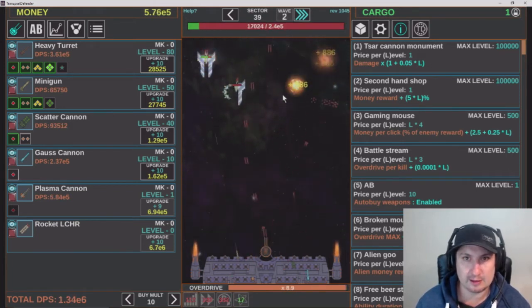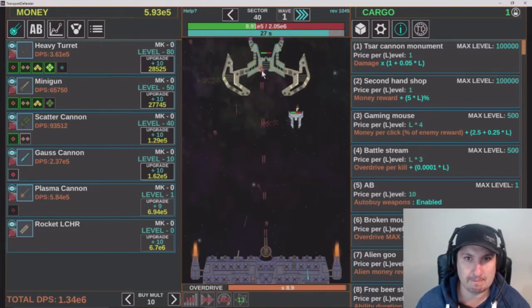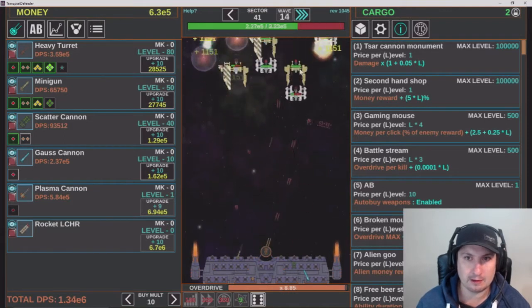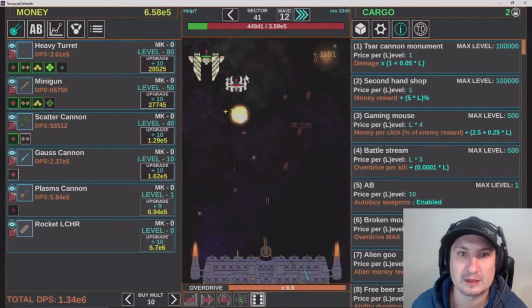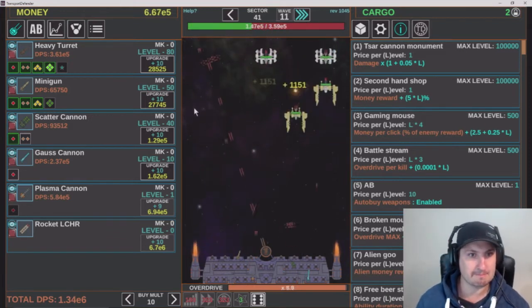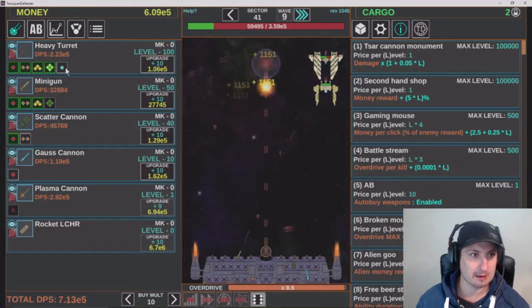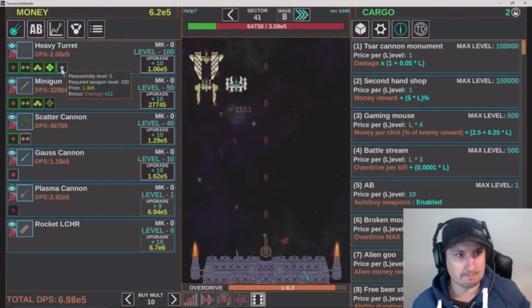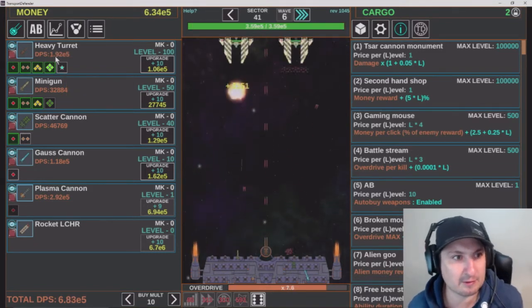Plow through these 4 levels. We're at the sector 39. That was the boss, sector 40. So I've got my heavy turret to 100. You can see I've got my next upgrade available now. And that is damage times 12. So what the damage is it? Now I'm running the scientific.